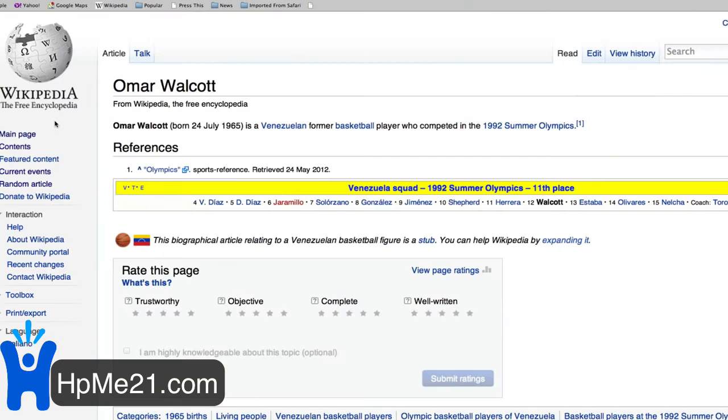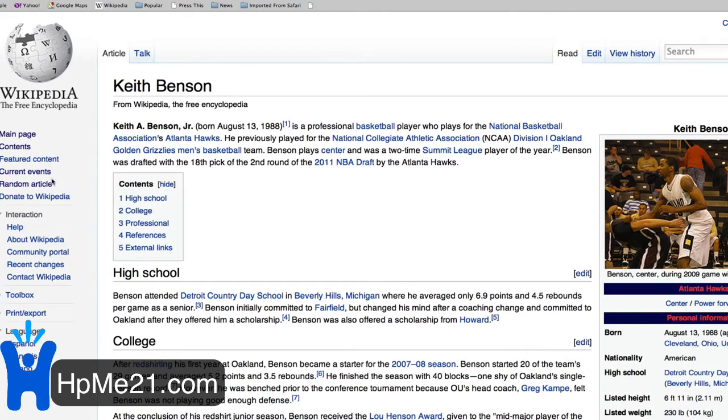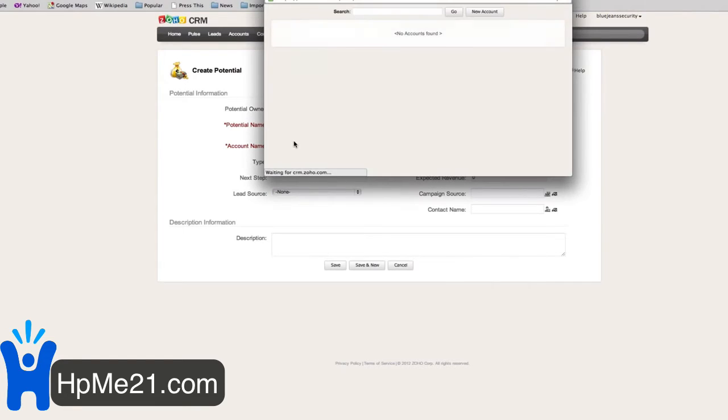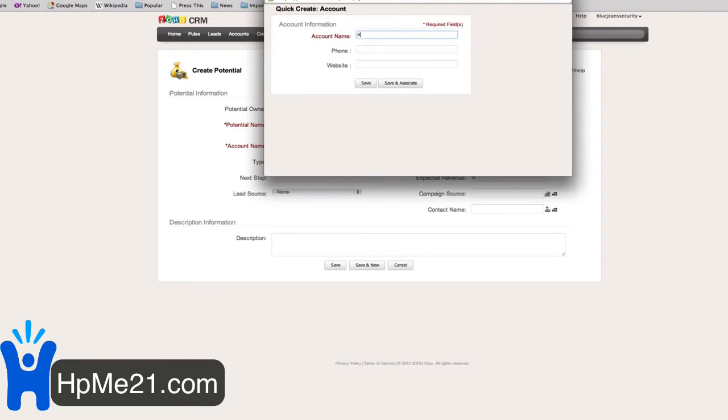I'll find a random potential, Keith Benson. So we're going to say Keith Benson, CCTV system. Now the account name, there is no account, so we can either set up an account, because it's a residential, it'll be Keith Benson.